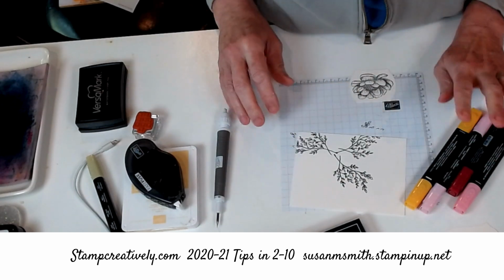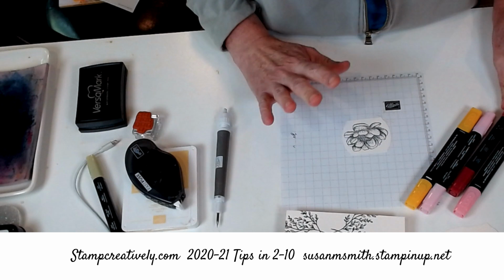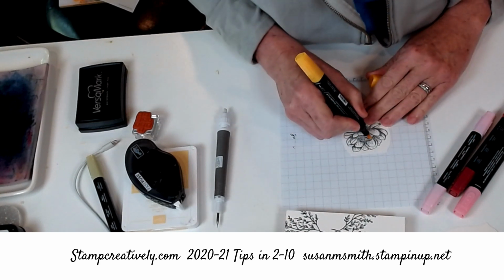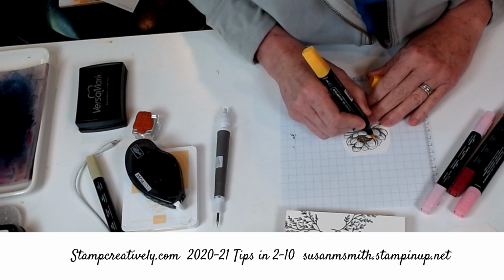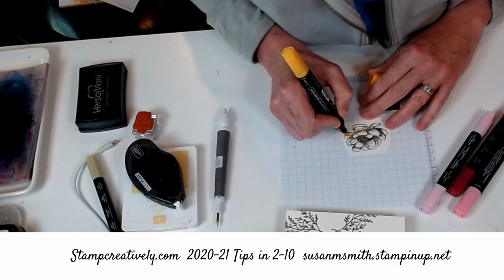So now I'm going to take my blends. I am going to use some Flirty Flamingo, both the light and the dark. I have some dark Cherry Cobbler, and then I have some of the dark Mango. I'm going to hit the mango here in the center. And I like to put a little yellow out in my flowers. It just kind of brightens it up.